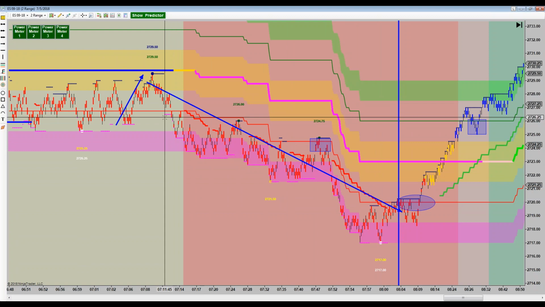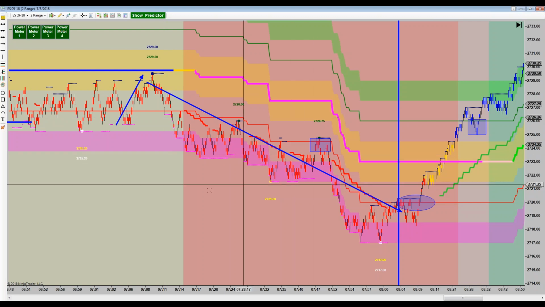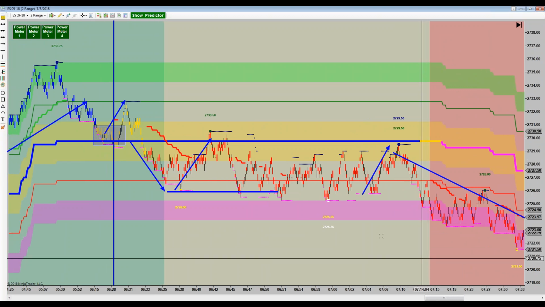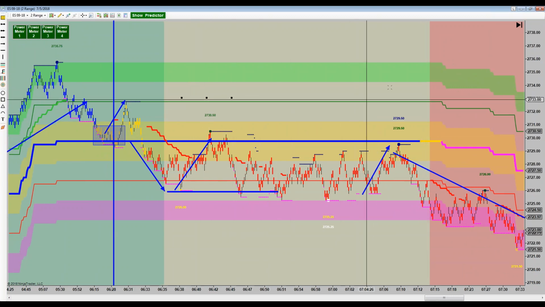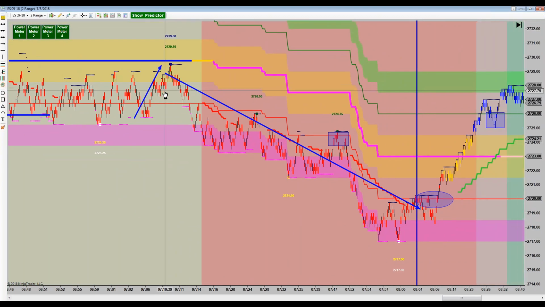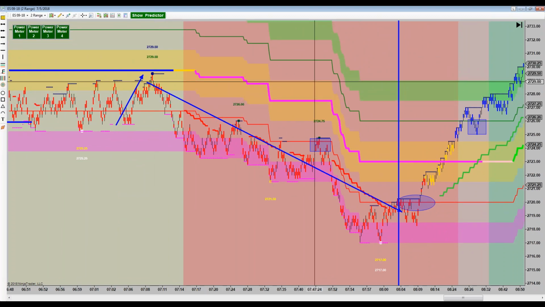So, I mean, if ES is your style and you can handle this kind of price action, you don't mind the fact that it's slow, I would watch a 2, a 3, or a 4 on ES. It's going to amplify the movement a little bit. If you don't trade it in sim, if you're not used to it, don't get in there and start loading up the boat when you've never traded it. It could whack you around a little bit if you don't know what you're doing. But it is very slow and methodical. If you like the slower pace, then this one would be for you because it's got a ton of volume on it. All right, that is a wrap.